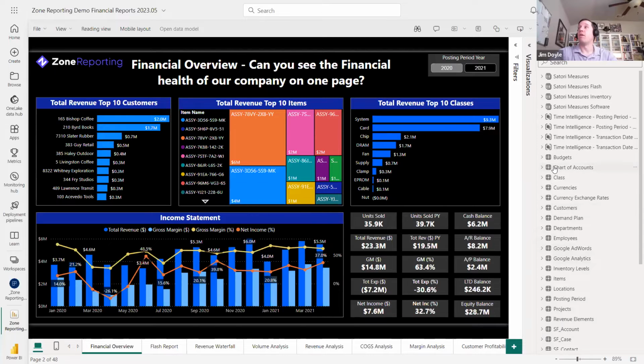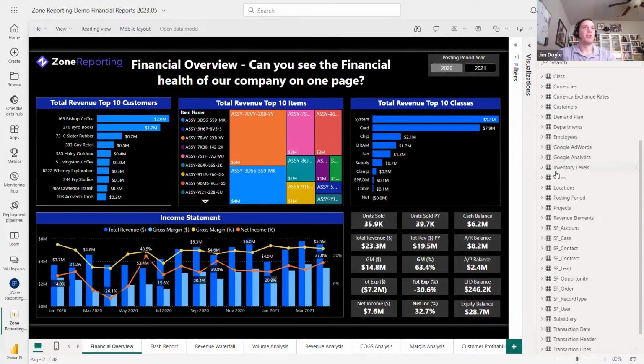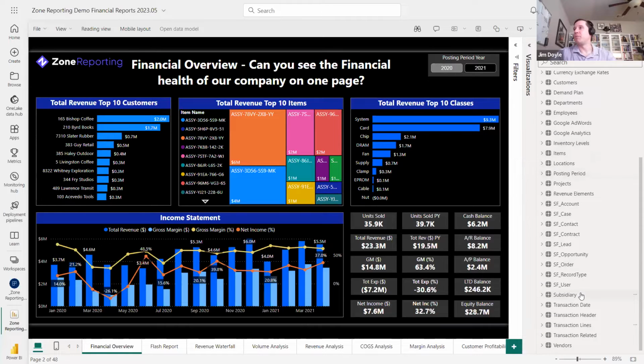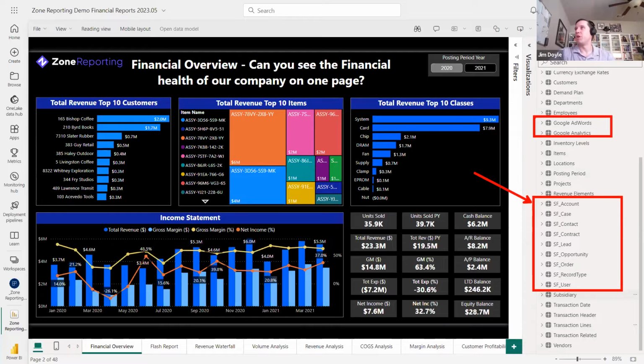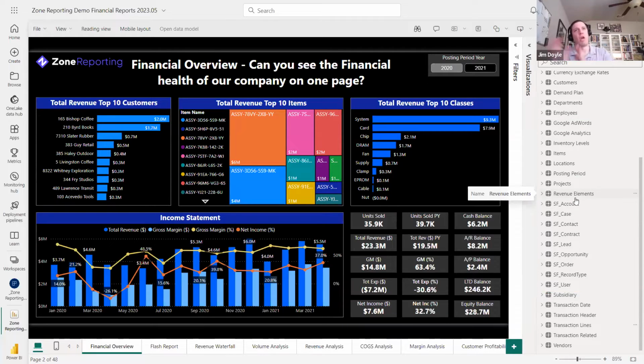And then from there, we can take your additional data sources. So here I have some Salesforce tables. For example, we have our own connector for Salesforce CRM, so I can bring those in. Here's those Google tables. We saw those earlier on the NetSuite dashboard, but again, sky's the limit. And we'll actually integrate those data sources right into the NetSuite data model so you can build reports that combine elements from all those sources instead of leaving that information siloed.